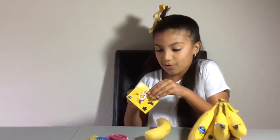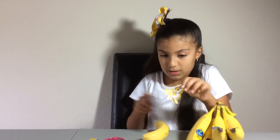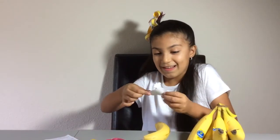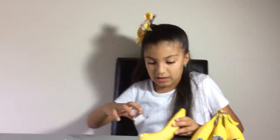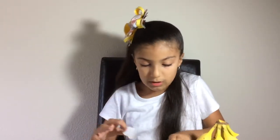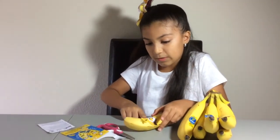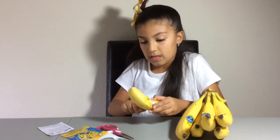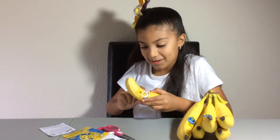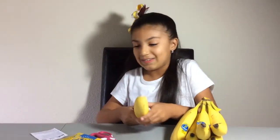First I'm going to do the little goggle eyes. I don't want to rip it. There we go — it looks so funny! I'm going to try to put it on the side of the banana, it says to put it on the side. Hopefully I do a great job and don't mess up because the sticker might get ruined if I peel it. There we go — it's starting to look pretty funny. So this is the Minion on the banana. That's cool.